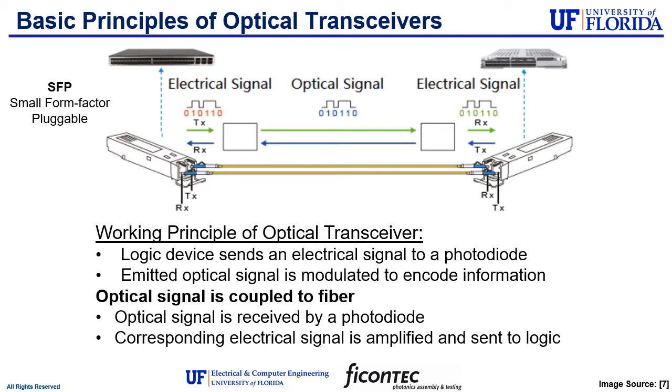And if we zoom back in a bit and look at a single optical transceiver, they use a light-emitting diode to talk, or generate the photons, and a photodiode to listen or detect the photons. And while these functions themselves are pretty easy to understand, the actual design of these components can get quite complicated. The transmitter must be paired with an active modulator so that it can properly encode the information into the outgoing optical signal. And the photodiode, acting as the detector, has to receive those encoded photons and decode them back into an electrical signal. Then, that signal has to be passed through a preamplifier so that it can be easily read by the next logic device.